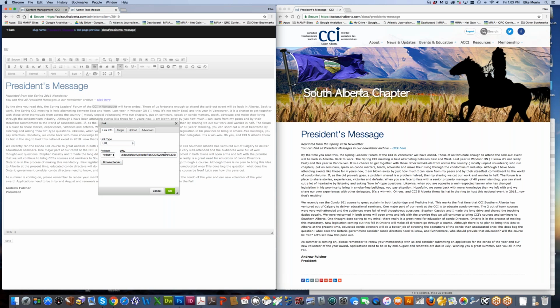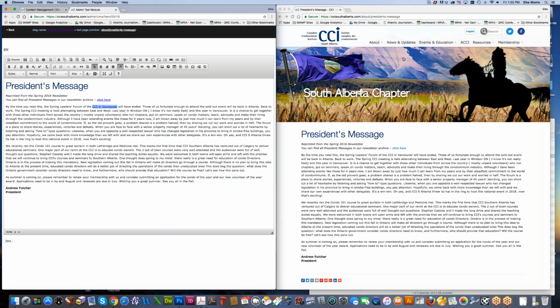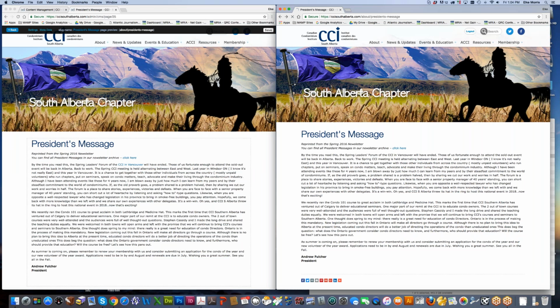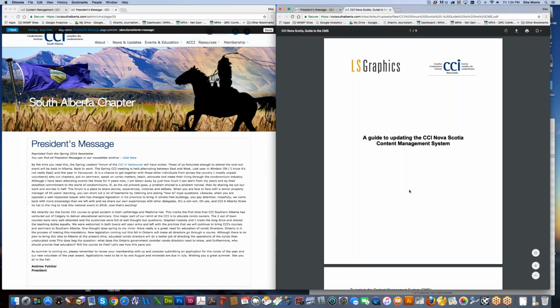If it's a PDF, you always want to open your PDFs in a new window, so it's target, new window blank. You click OK, you click save. Then when I go over here and refresh my page, there's the link, and there's the PDF.